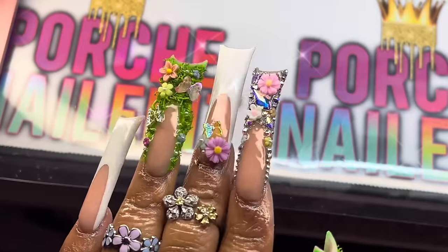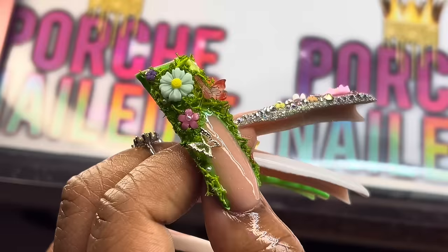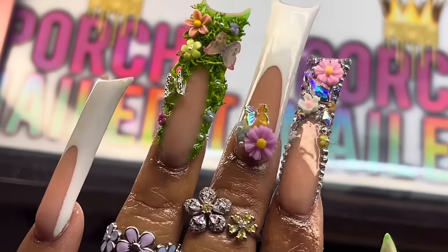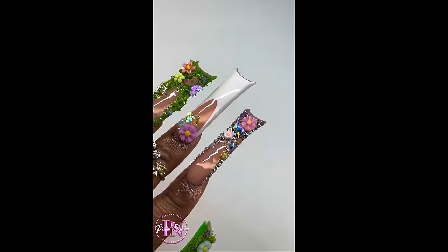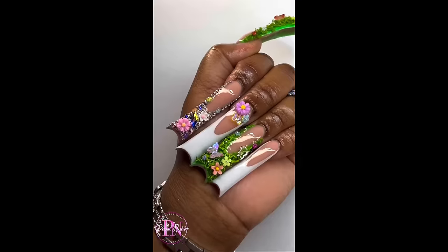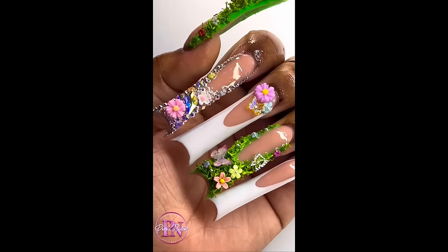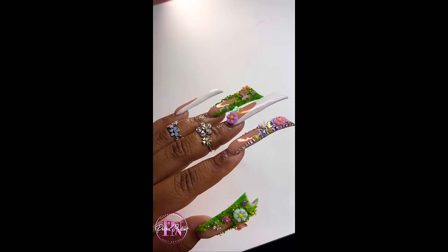I have to credit my girl Kanisha for coming up with this layout design. Beautiful. And again, her video of her press-ons will be coming soon. But y'all, I love these so freaking much. Can't choose a favorite nail. If you all can choose your favorite nail, comment in the comment section below. But I just can't. I don't really have much else to say. These are screaming spring. We are officially in spring, although it's still cold outside, but we're in spring, y'all. I can't put too many more words together to express how I feel about these. They are just absolutely beautiful.